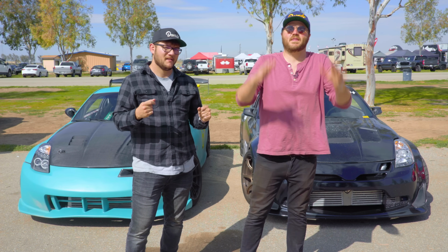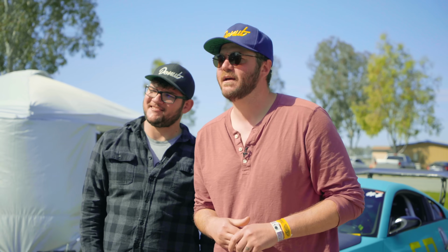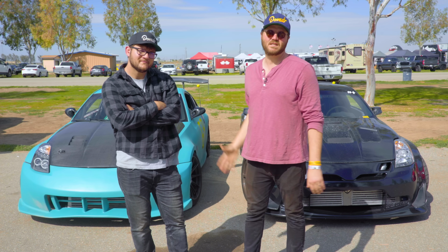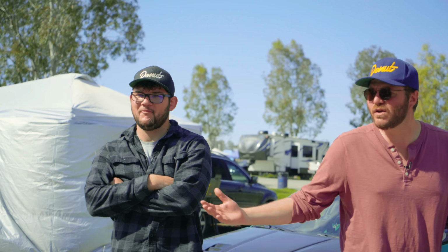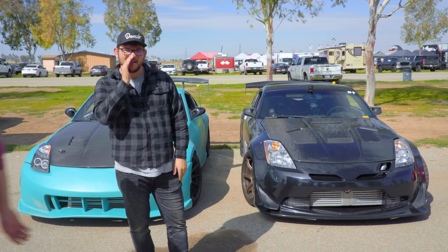So now both Zs are looking so fire. Ooh, so fire. But there is one thing that we have left to do. We're going racing, baby. Let's just not. Yeah, let's not do that. The final showdown to see, does more expensive actually mean more better? Yes! Absolutely! This car rules, that car sucks. Just watch the video. I think he's gonna be surprised.